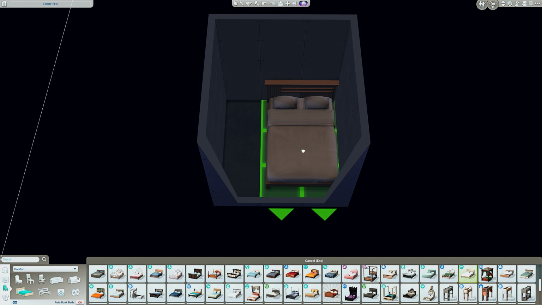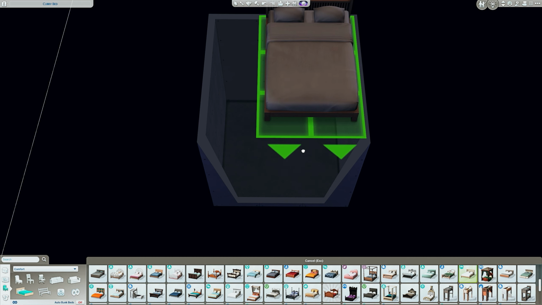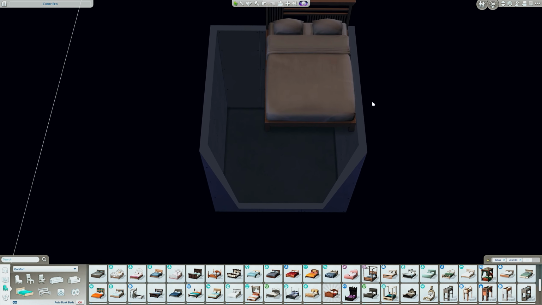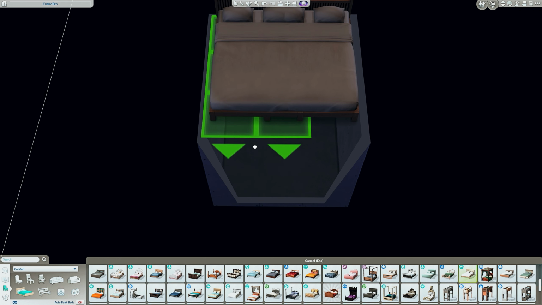So now I'm just going to drop down into the basement and I'm going to first place the bed on the right hand side, the same side as what is upstairs. This is just a guide bed and will be deleted soon. As you can see, if I do this, it just glitches. But like I said, it's just a guide bed. So again, using the eyedropper tool. And I'm going to place this up here.